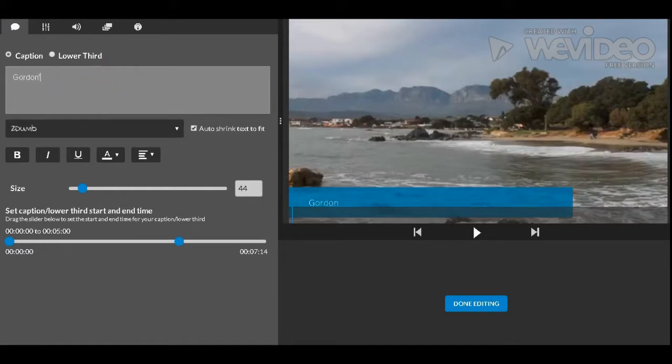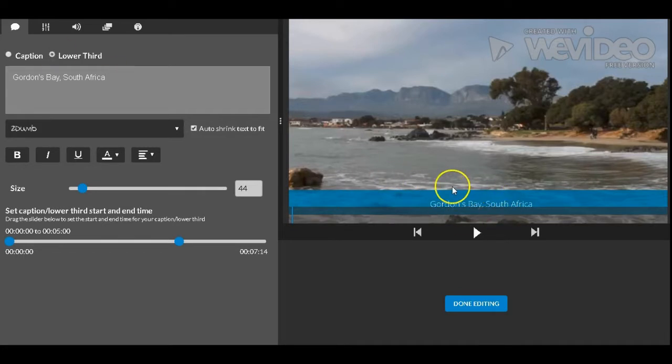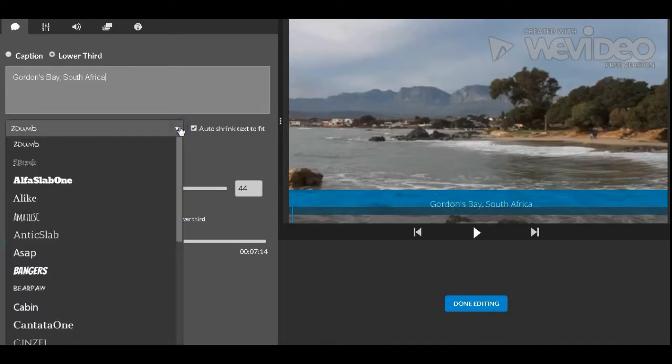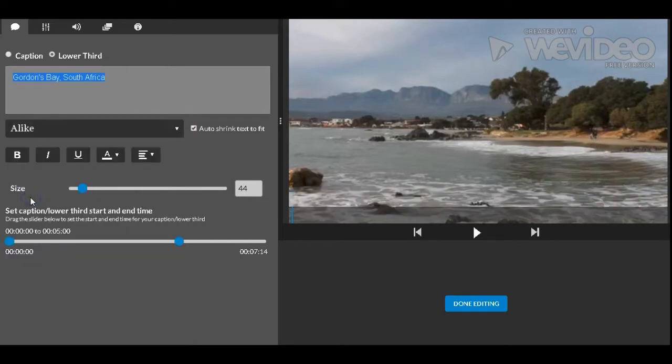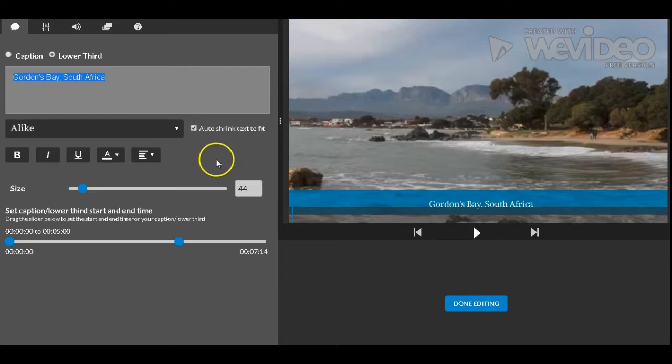In this section, we can add a caption. For example, here I'm deciding to explain where this video will be filmed or where this organization is placed, where this activity is taking place. And you can choose to either have it on the bottom left or in the lower third. And below this text window here, you can change which font you would like to have and also do additional edits in terms of whether you would like to have it bold or in italics, or you can change the size.